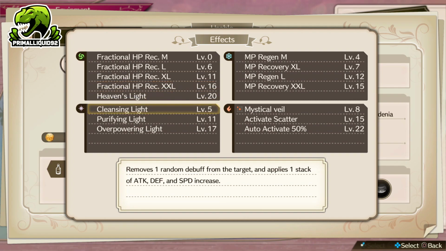Now, for the light element, this is not really necessary for 99% of the time. However, this is sort of getting pre-ready for the DLC, basically. Because the first tier removes 1 random debuff and applies 1 stack of attack, defense, and speed increase. Not that important. Purifying Light removes all status effects, and this also means your buffs as well. So no matter what, do not get Purifying Light. The last thing you want to do is remove all of your buffs. As for the last one, it's slightly an upgrade because it only removes debuffs from you. This is the one you want. You always want that debuff removal.